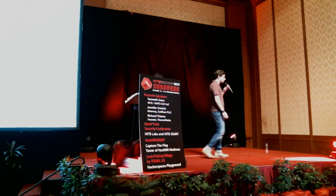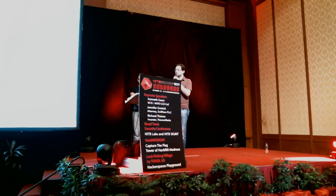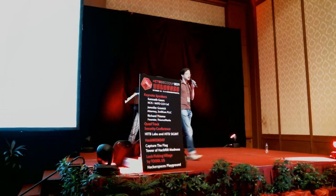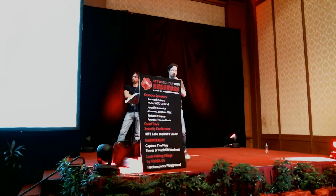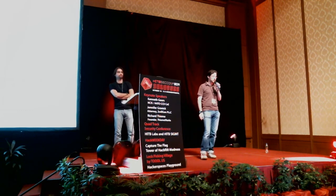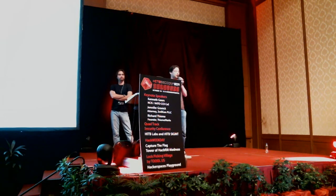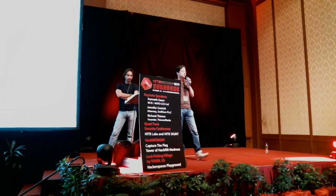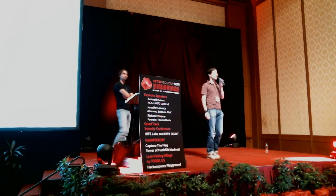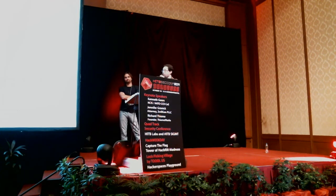Depending on the bank and country, liability protection might not apply to ATM transactions, since you always use a PIN at ATMs to get cash directly. Here is a real example from June of this year: a fraud case for $81,000 where someone bought a race car with a credit card. The customer denied it, but the bank said their records showed it was a chip and PIN transaction, meaning the customer's card and PIN were used — so the customer is liable. This guy is currently in a lawsuit trying to prove he didn't buy a race car with his credit card.